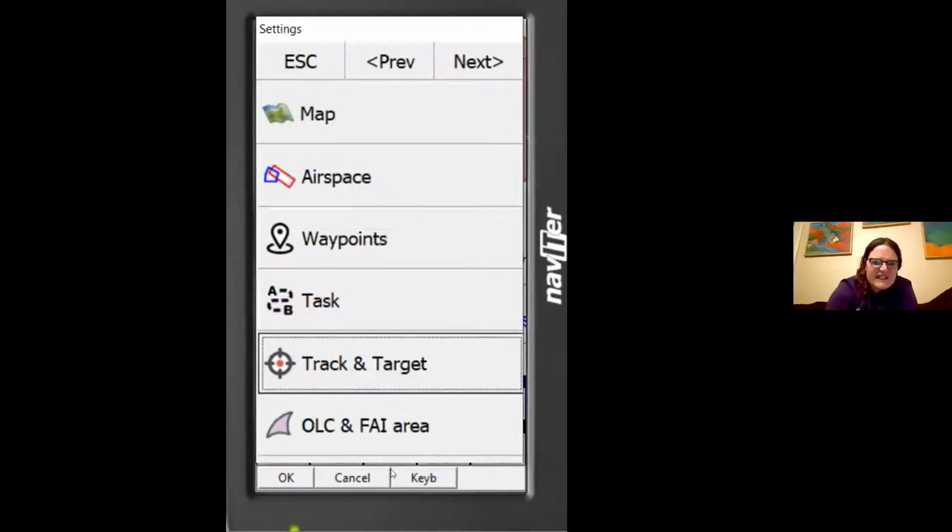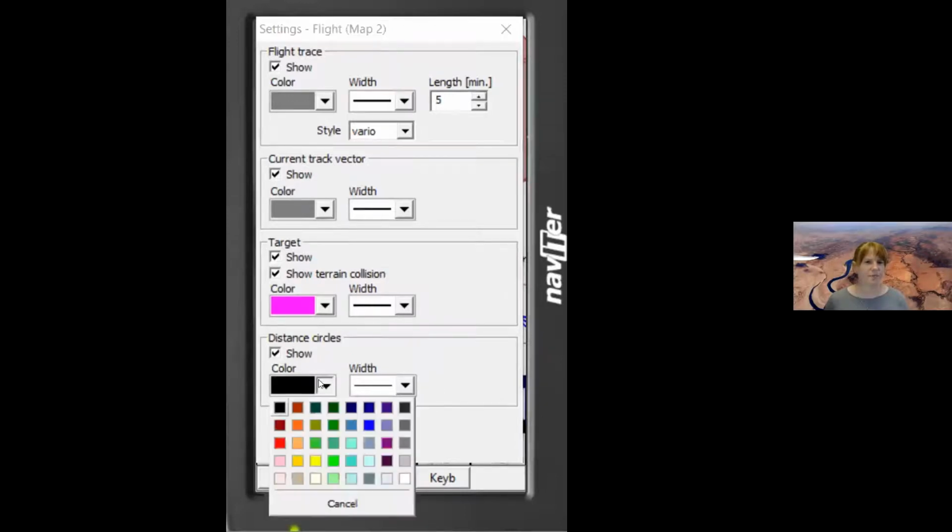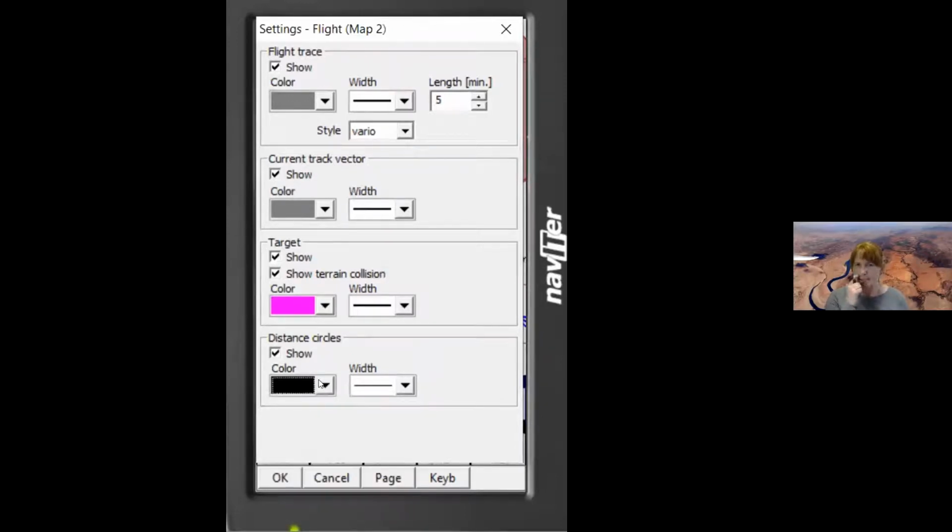Excellent. And then, oh yes, and distance circle, sorry. The target is obviously drawing a line from where you are to your next turn point. And the distance circles, I usually only have them on one map and zoomed in, and they're quite useful for final glides.